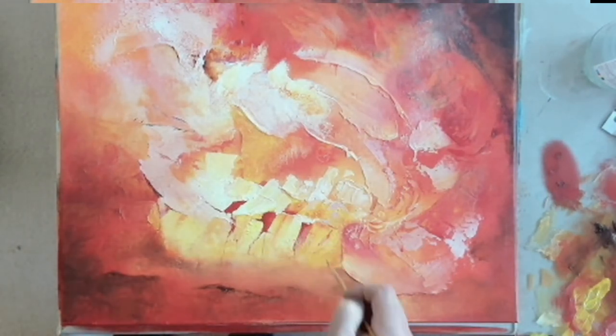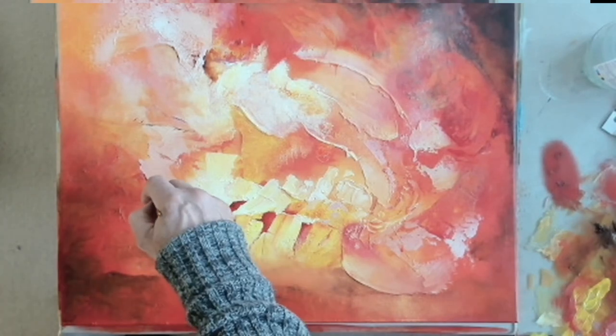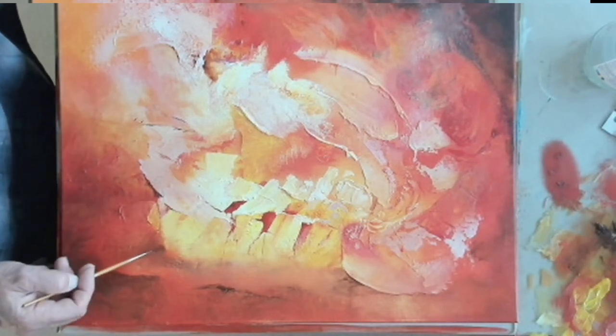It's totally abstract anyway, really, this image. If someone wants to see a Viking boat burning in it, they can. If they just want to see a fire in it, they can. Or even anything else. Perhaps you can see something else within the painting.